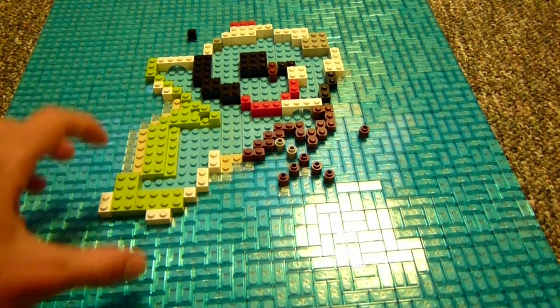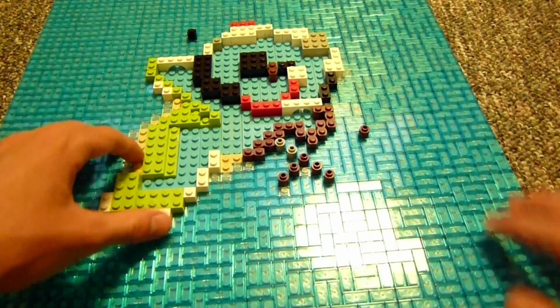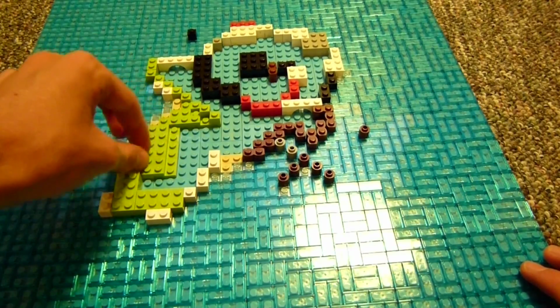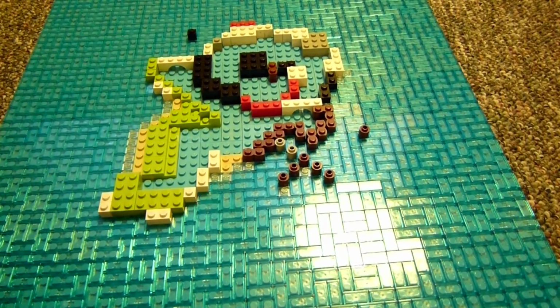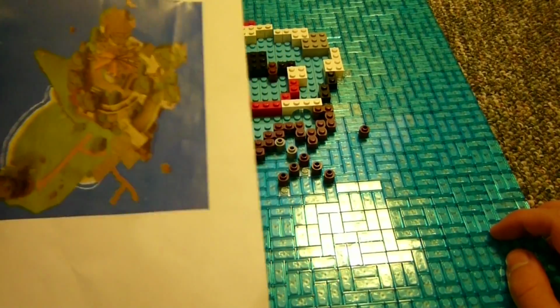Regardless, as you can see, I've also placed in the general layout for the island, and I started working a little bit on part of the coast and whatnot. I'm going by my reference. This is how I'm doing it.